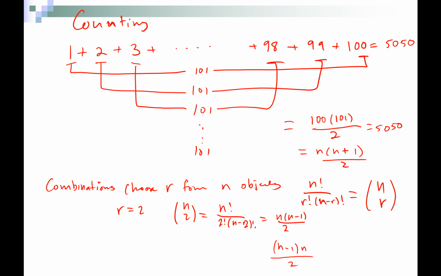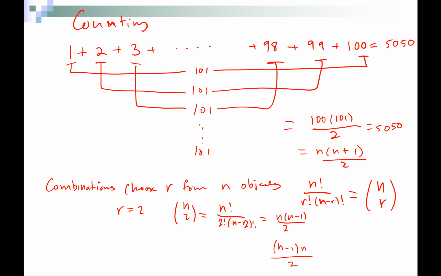So what does it mean to have a combination? If I have n objects and I want to choose 2 of them, what does that mean? If I've got 40 students in the classroom and I want to choose 2 of you to say how many pairs, or how many ways can I do that, that's just going to be 40 choose 2. So imagine you go into a classroom or a party or whatever, and you shake everybody's hand. You meet everybody at the party. How many handshakes did you have?